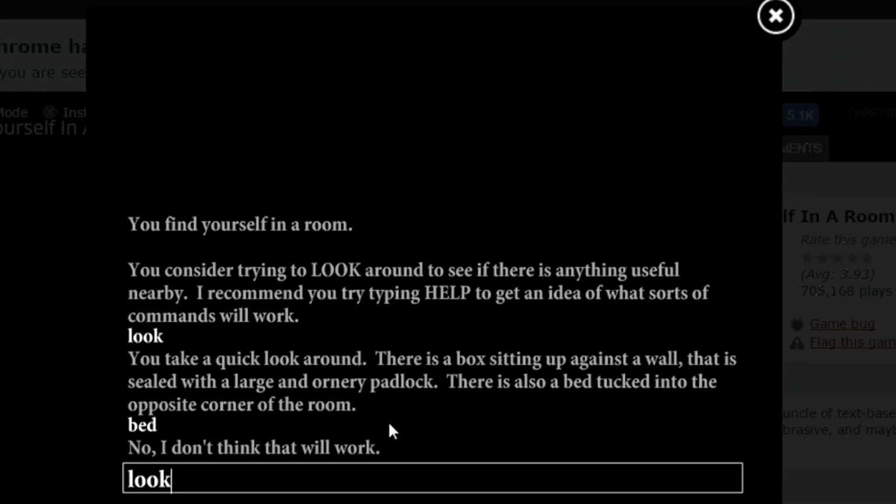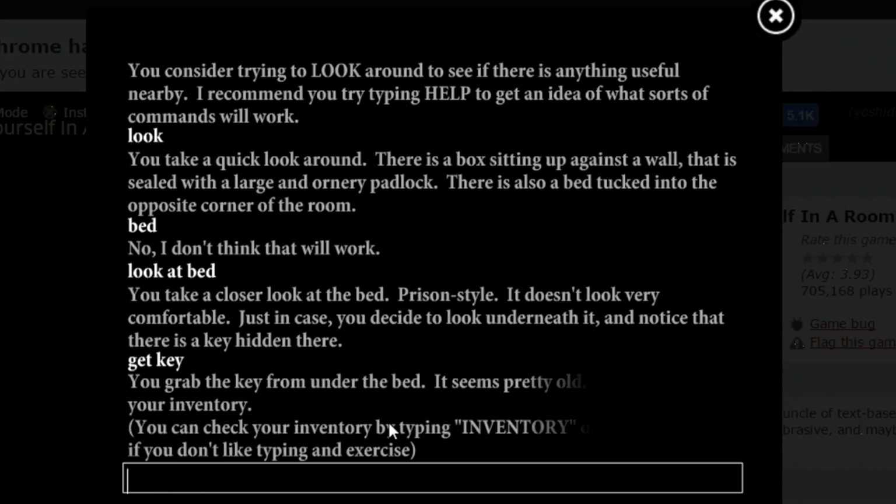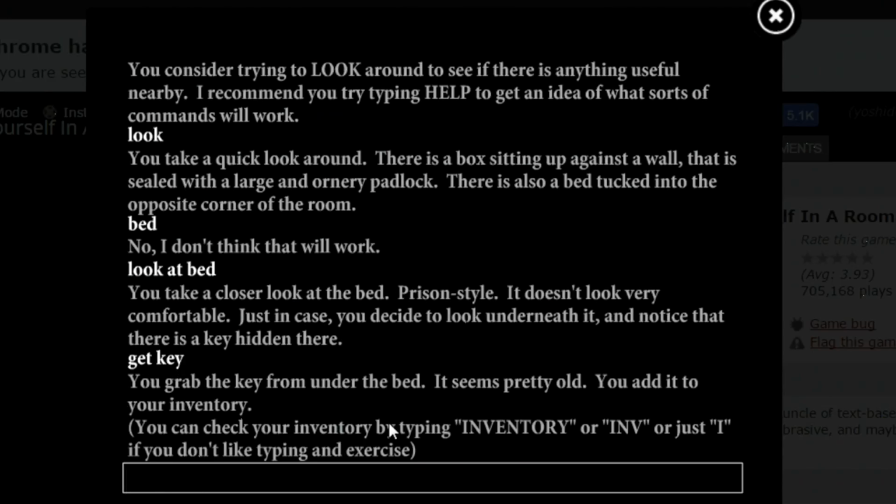Look at bed. You take a closer look at the bed. Prison style. It doesn't look very comfortable. Just in case you decide to look underneath it, I notice there is a key hidden there. Get key. You grab the key from under the bed. It seems pretty old. You add it to your inventory. You can check inventory by typing inventory or INV, or just I if you don't like typing and exercise. Oh, it's gonna be one of those games.